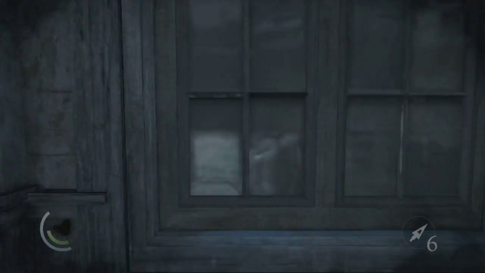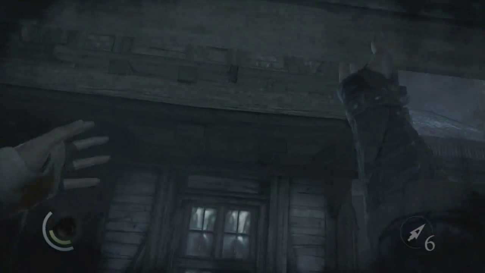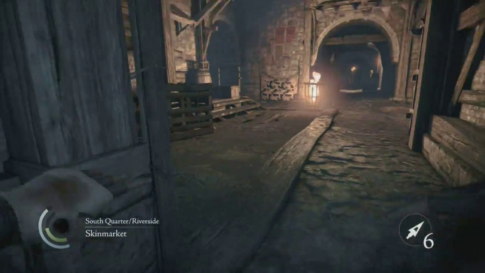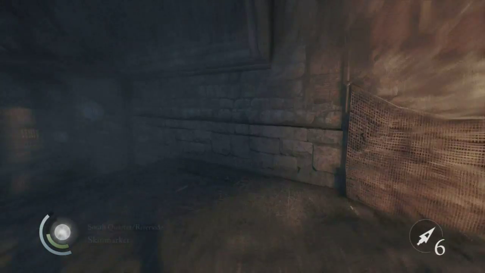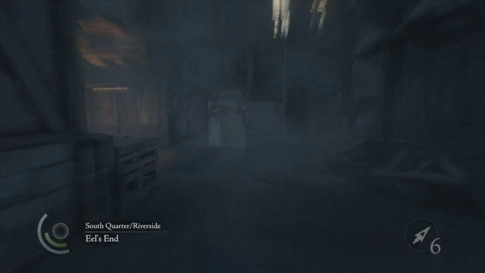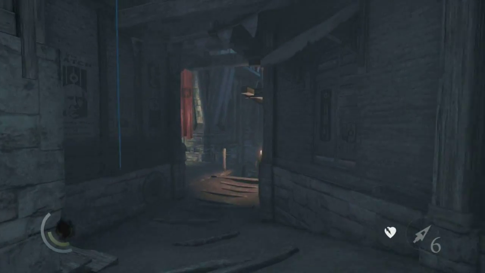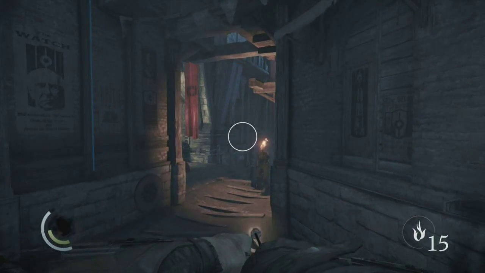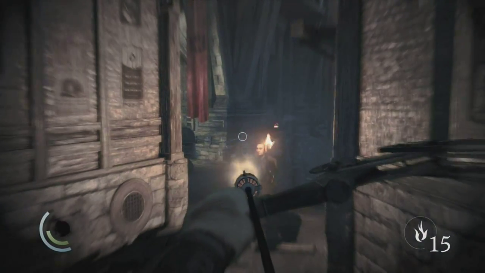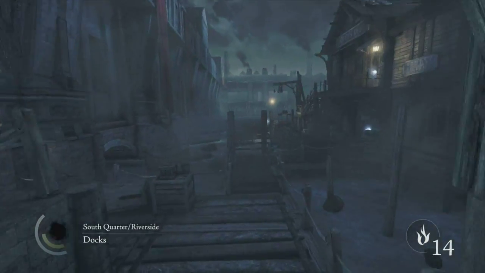Okay, and here's the window that goes into the loading screen. And we're at the bottom part of the map. There's always a guard somewhere in this alley, too, that's got a torch. Yeah, he's way over there. Alright, and up through here, there's usually another guard pacing back and forth with another torch, who I don't see. Well, now there he is. There's no way to get out of his way, so let's just get rid of him. And we did it. Okay, that's the whole thing.